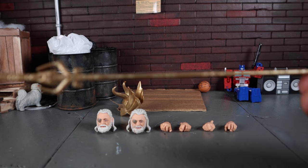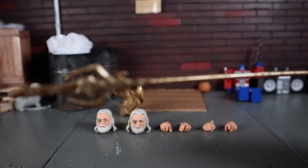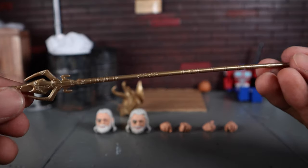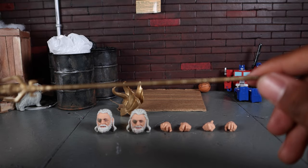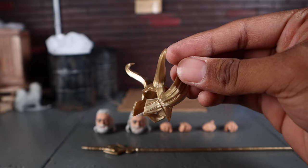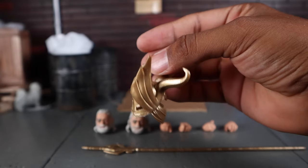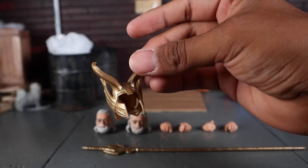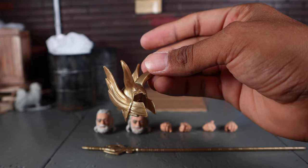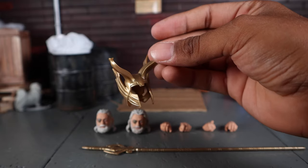I wish there was some gold or bronze paint over this staff to really bring out all those details, but it's not too bad — you can see little line sculpting into the spear. Then you get his helmet, which I really do like. Again it is just in a bronze gold color, but some paint would have really helped this helmet bring that detail out. You can see all that sculpting in the back with big wings on the side for that iconic Thor look.